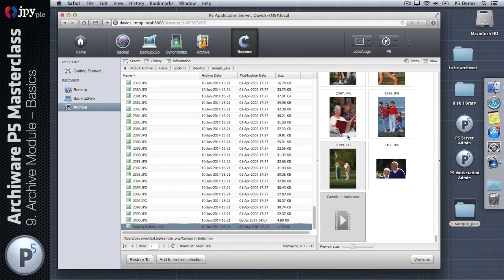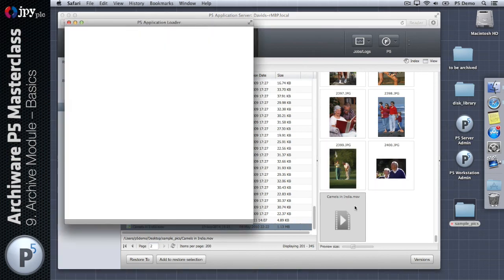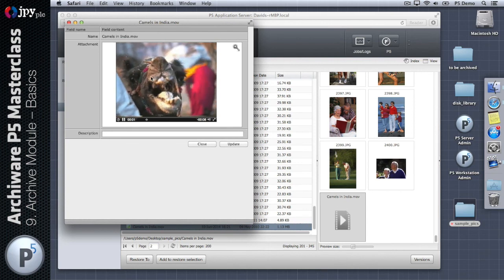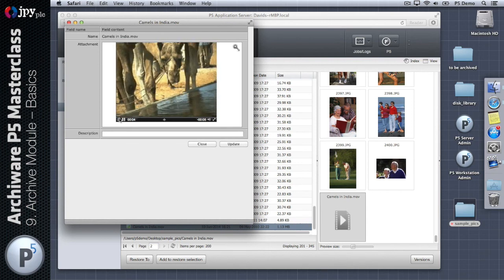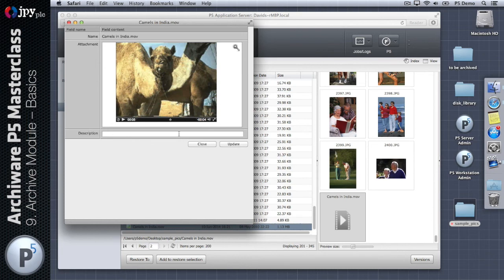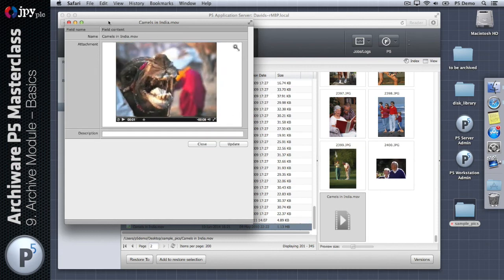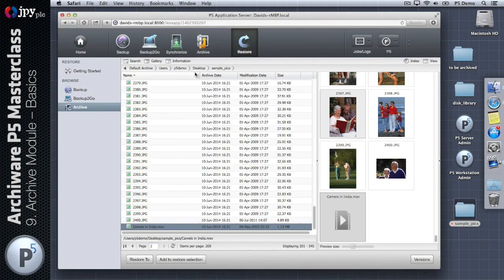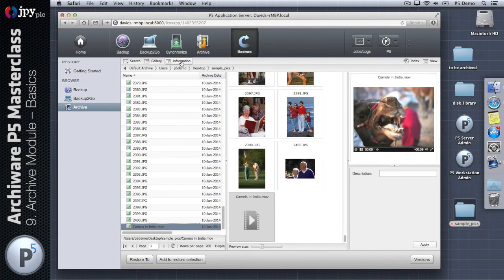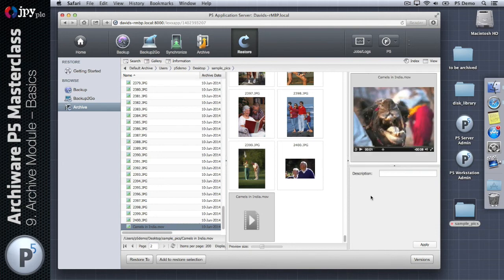We don't show a thumbnail for a video, but for any of these files, double clicking on the tile will show us the information panel for that particular asset within the archive, including any description information that's been entered, and a small video player that allows us to see the video. Because each asset within the archive index can have its own metadata associated with it, manually entered or ingested from the file when it was archived, there's additionally an information view here which shows both a larger preview of the asset and any metadata associated with the asset, and also allows us to edit the metadata.